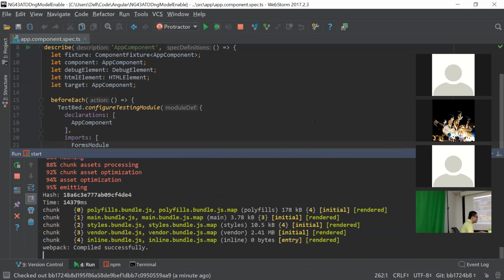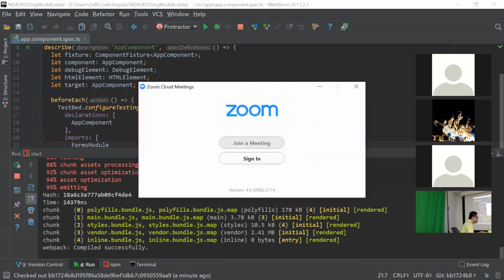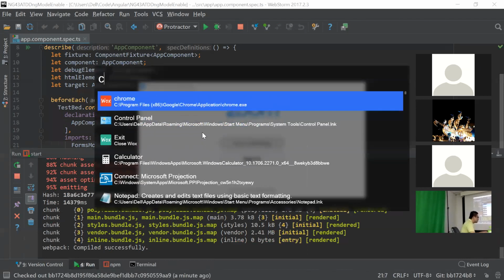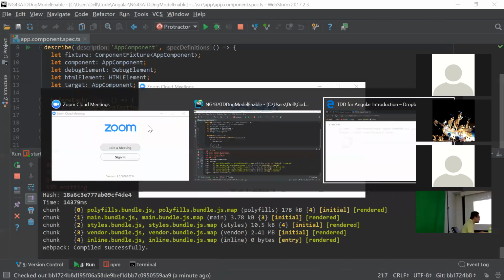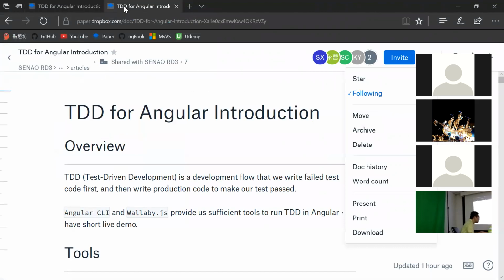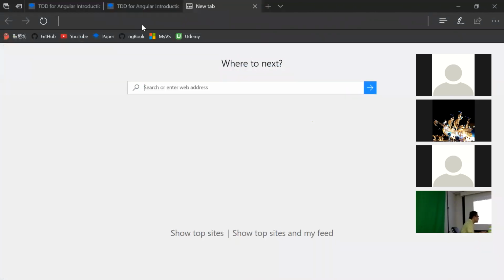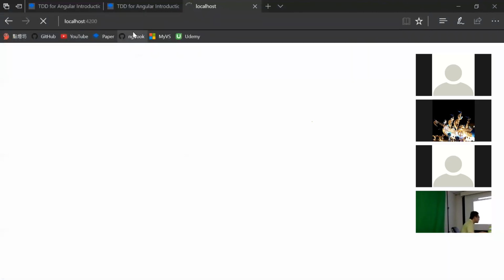Okay, the server has started. This is very simple code.